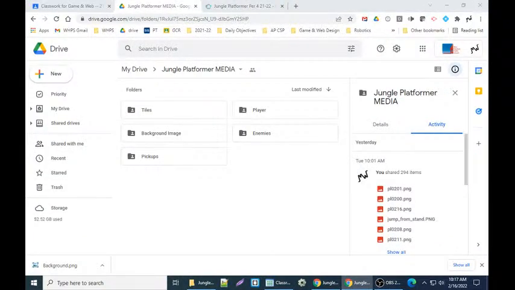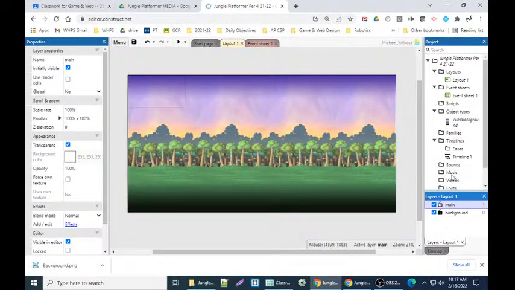Okay, now here comes the coolest part. This is the segue between what we were doing in Piskel to what we're now going to see Construct do for us. Because in Piskel, it was pretty impressive. It was all right when I made those spikes and had to come through and rotate. But this is where it's going to get really cool.